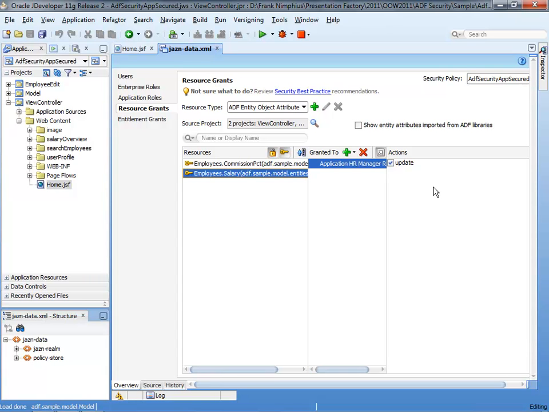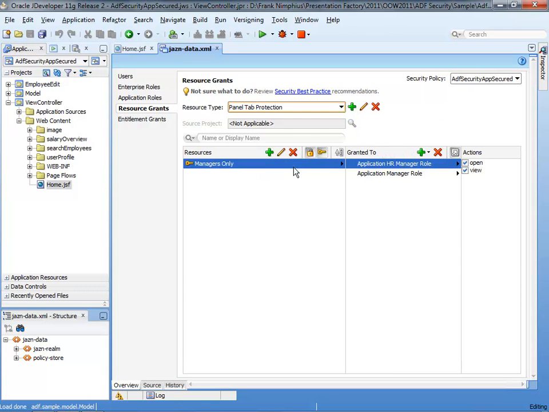One of the permissions I use on the panel tabs is a resource permission. A resource permission is a generic JAAS permission file, so one that you don't have to build, that you simply configure. So in my configuration I do have a resource permission created, panel tab protection, and this has one instance which is managers only. So for the panel tab protection resource that I created, I defined a protectable item as managers only.